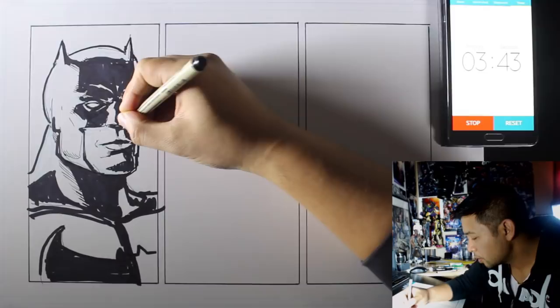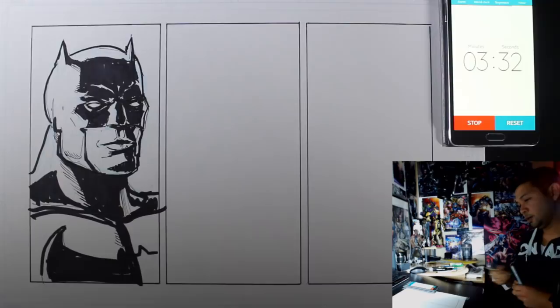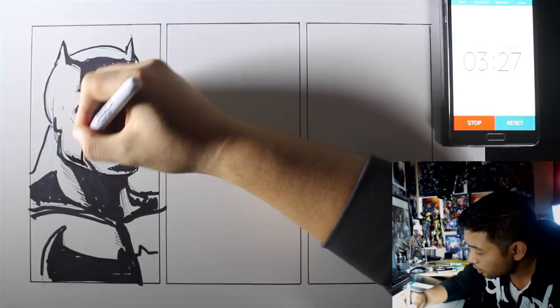3 minutes to go. I guess I'm spending a lot of time changing materials here. A lot of time.